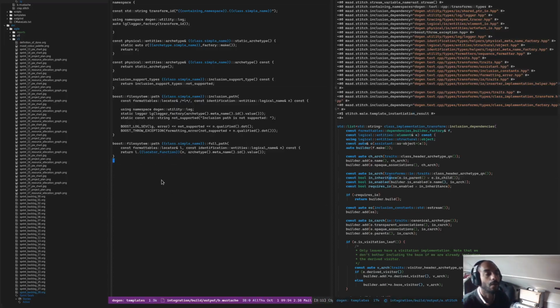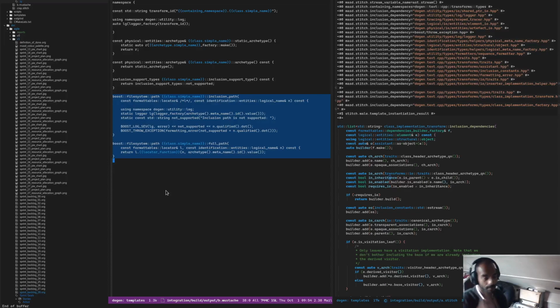The reason why is because we're binding the archetype aspects of the template with the templating part. And some of these archetype aspects are just avoidable. As an example, these two, the inclusion path and the full path, are avoidable.